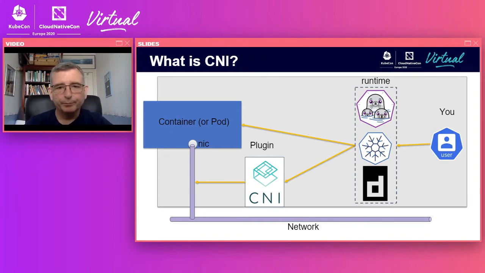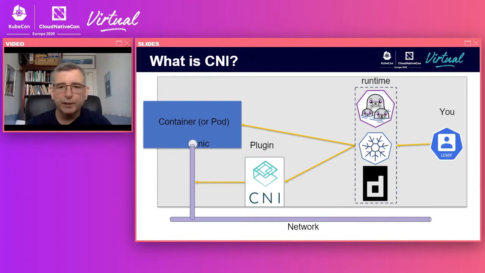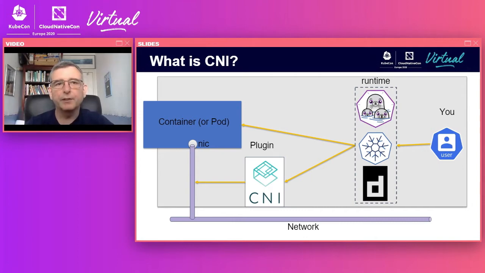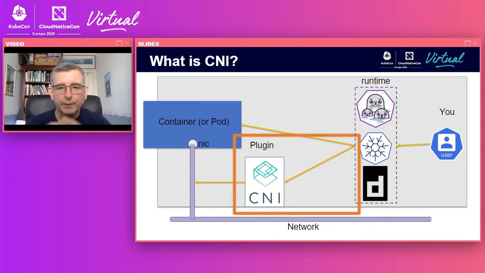Here's a more detailed picture. On the right, we have the container runtime — some software, perhaps using Kubernetes, although CNI works with others like Mesos and Cloud Foundry, a whole bunch of different orchestrators. Those go through some kind of container runtime like Podman, CRI-O, or Containerd. The CNI project is everything in this box — the libraries that the runtime calls, and plugins which implement the actual network connection.